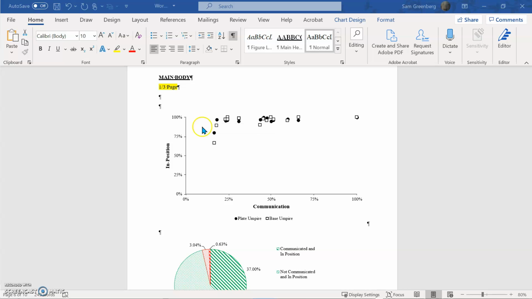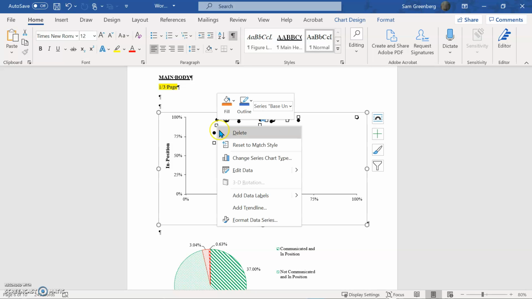And so by copy and pasting it in directly from Excel as a graph and not as a snipping tool image, what that allows you to do is if you click on it, you can then edit the graph. And so this can be most useful in terms of data points. Let's say I wanted to change how these look. I could right click on the data series and go, format the data series.